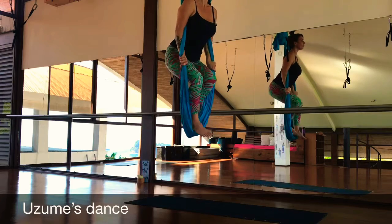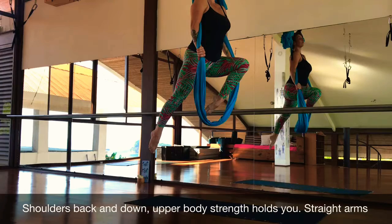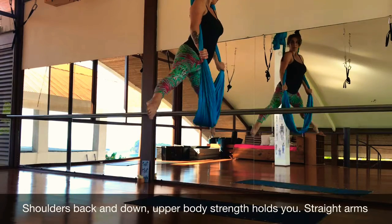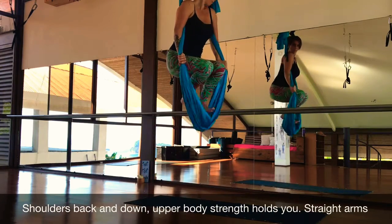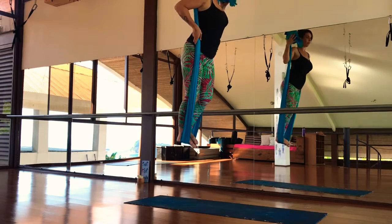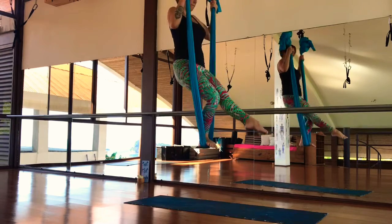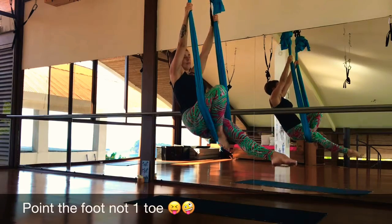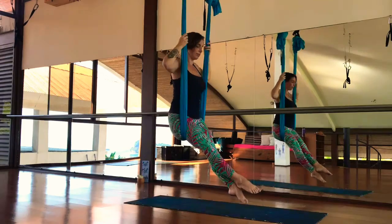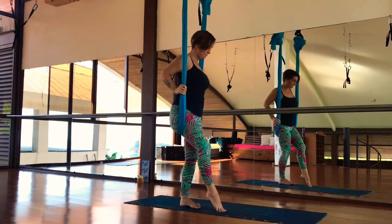The thumbs are close to your body. And rolling the shoulders back and down, you can press out, dancing on air here, a zoomies dance. When you're ready, bend the knees, lift the hips, bring the feet back into the fabric. And come all the way out, point one toe, slide down into a trapeze swing. Lovely. Stepping out of the hammock now.